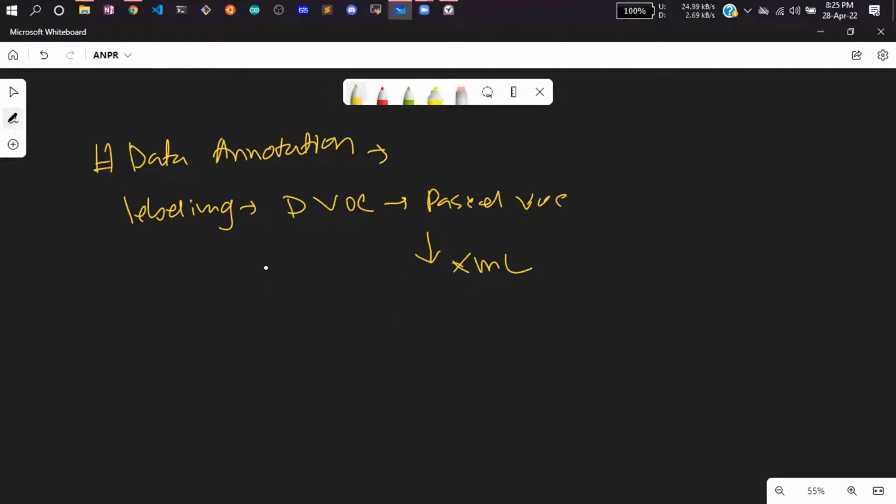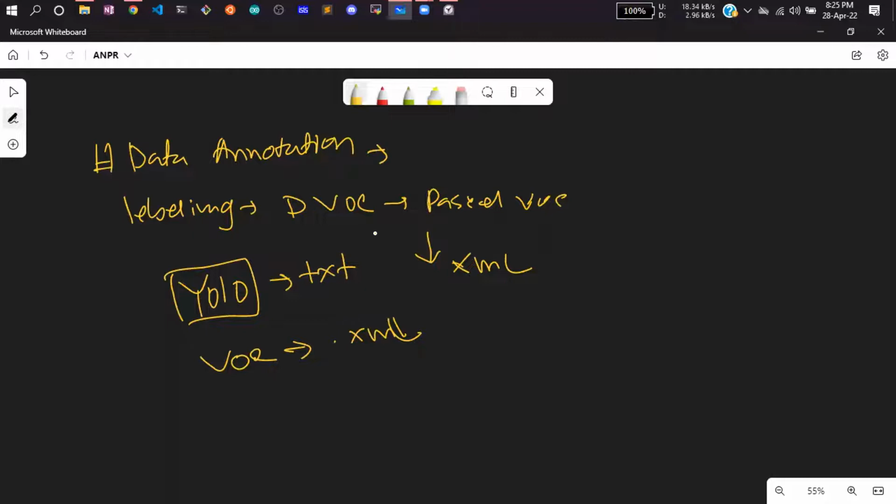But whenever we are using YOLO, we select the YOLO format. If you are training with TensorFlow, you have to select Pascal VOC. YOLO generates a .txt file, and VOC generates a .xml file. So that is what we need.